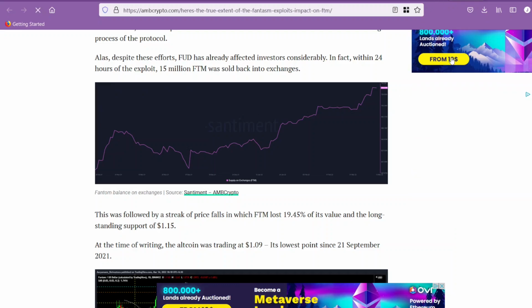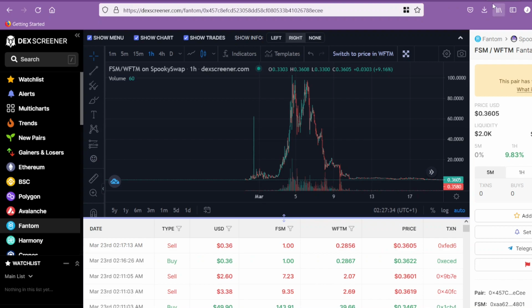So I'm just gonna nip over to the chart for Phantasm and see what happened. Because as you can see here, from when they launched on the 25th of Feb, you can see this price going up here. I mean, this did well over 100x over a space of a week or two. And then obviously since that exploit and the problems with the Phantom network, you can see that price has just dropped right down to the bottom now. But yeah, you can just see how much hype this project picked up and how well it did.